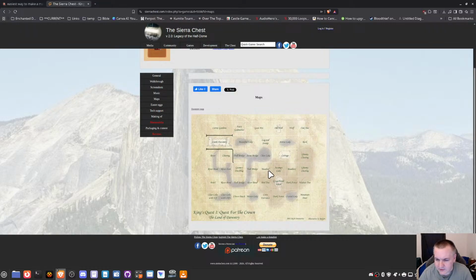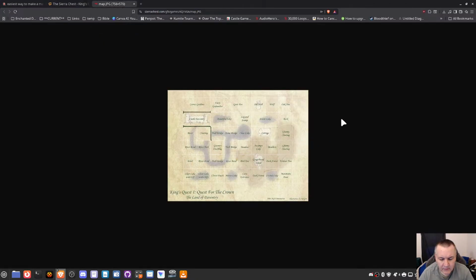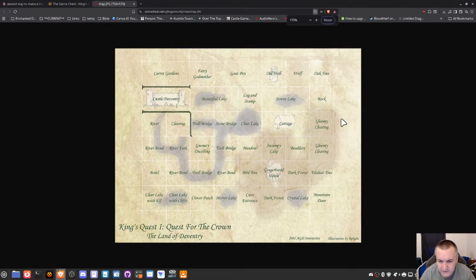Okay, so you can see it here. Open image in a new tab. Well, I have to actually blow it up to see it. But if you notice here, this is the whole map for King's Quest 1. Now, obviously it was back in the day. It's the first King's Quest. It wasn't that much longer after the Apple online systems, Apple II games, I guess. But see, everything was on a grid, right? And that made it pretty simple. That made it simple for rooms and stuff to see what connected to what, so you could go into the rooms.